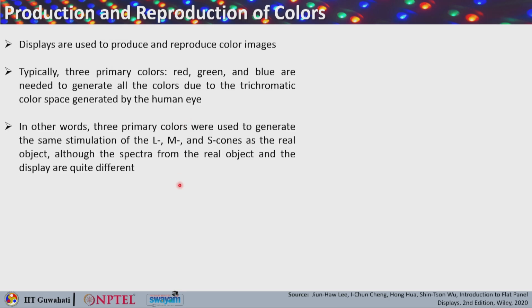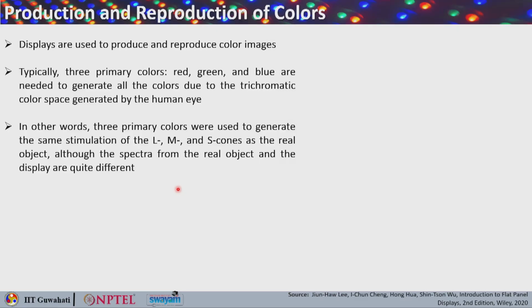So, in other words, you can say that these 3 primary colors are used to generate the same stimulation of the L, M and S cones as the real object. Okay. So, your eye should perceive those 2 colors as the same.